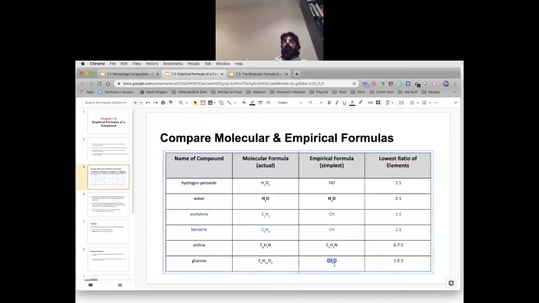Okay, so how might some of the questions up until now be for this chapter? I might give you a molecular formula and say, hey, find its empirical formula. In which case, you would take the formula and try to find a common divisor in all the atoms of that molecule. And understand that in some cases, as we have here, there will not be a number that divides evenly into the molecular formula. Okay, so let's move on.